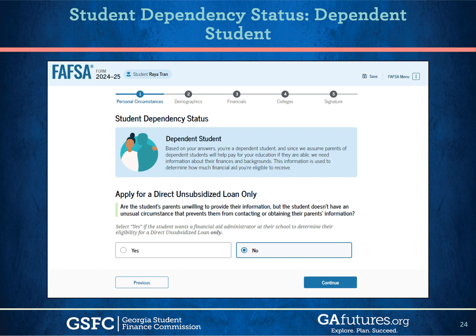If this applies to you, select yes. However, in most cases, you'll likely select no to pursue all federal financial aid opportunities and provide parental information. In our example, the student has access to their parents' information and will be utilizing it on the FAFSA.